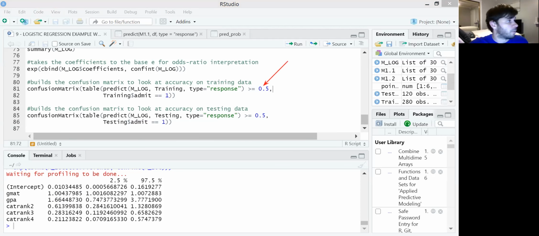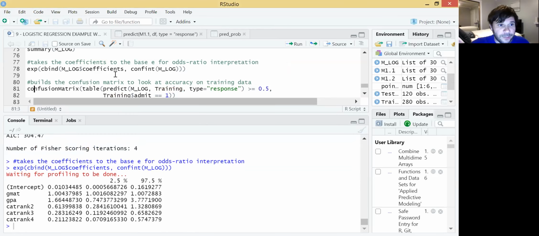So this parameter, 0.5, is something that you can tweak, which is going to affect your specificity and your sensitivity, the rate of false positives and false negatives in your model when you're trying to predict. Now, this is on the training data. We're going to run line 81 on the training data, look at the output provided by the confusion matrix, and then compare the same output to our test data.